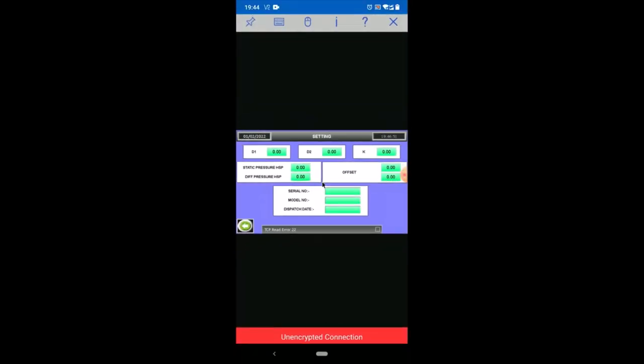In this way you can see the HMI on mobile. I can operate it from here. You need to just move this cursor onto the button and just click on this cursor. In this way you can duplicate your HMI screen on mobile through a TP-Link or any router. Okay, thank you.